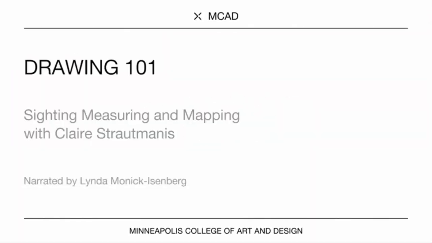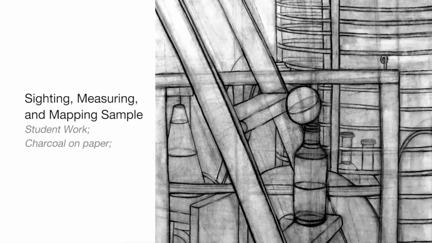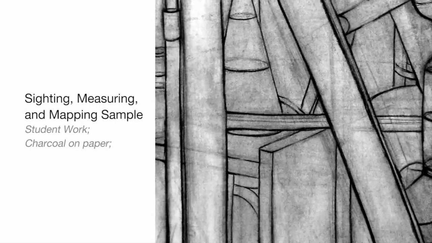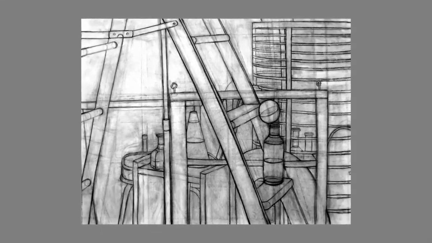Artists and designers determine size, shape, and space through three related drawing techniques: sighting, measuring, and mapping. Take a look at this drawing. What do you notice? You'll likely notice the additional lines in the drawing. These extra lines map the space using the items in the still life to establish relationships of size, shape, and space between the objects. Most artists use mapping and sighting lines in their drawings, if not in actuality, certainly perceptually.